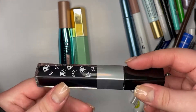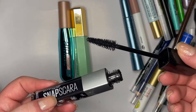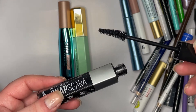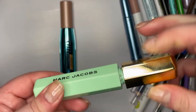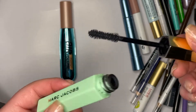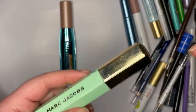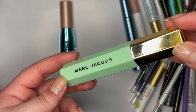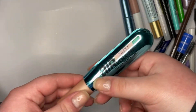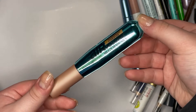I have this Maybelline Snapscara mascara, which I really like — I just found out it's a tubing mascara, which explains why I like it so much. It doesn't smudge or flake. Then I have this Marc Jacobs one in black — I really like the brush and the formula, but it flakes and smudges to no end, so I only wear it for short periods.